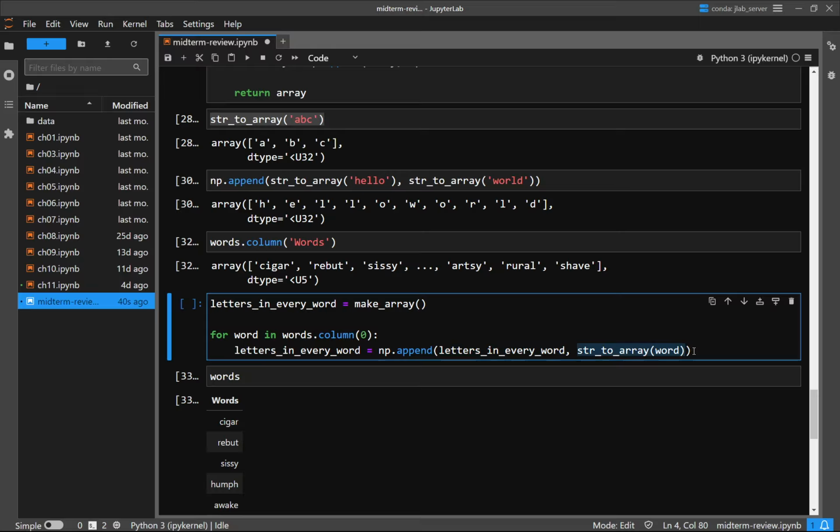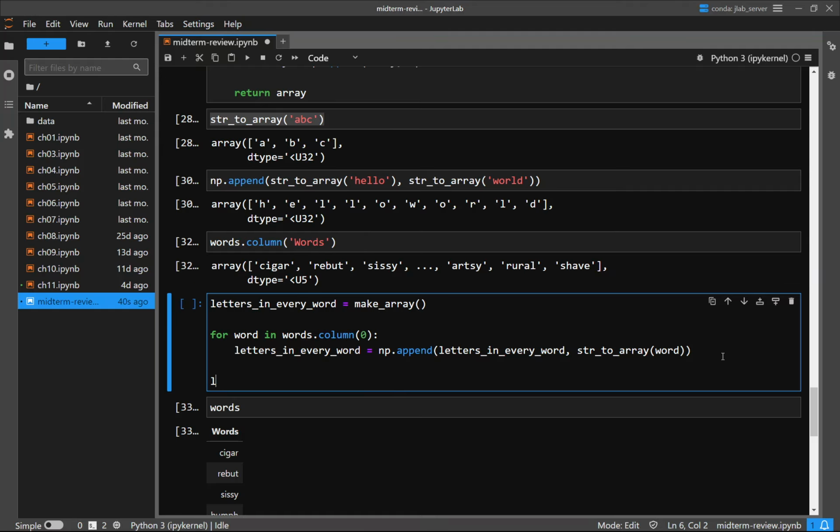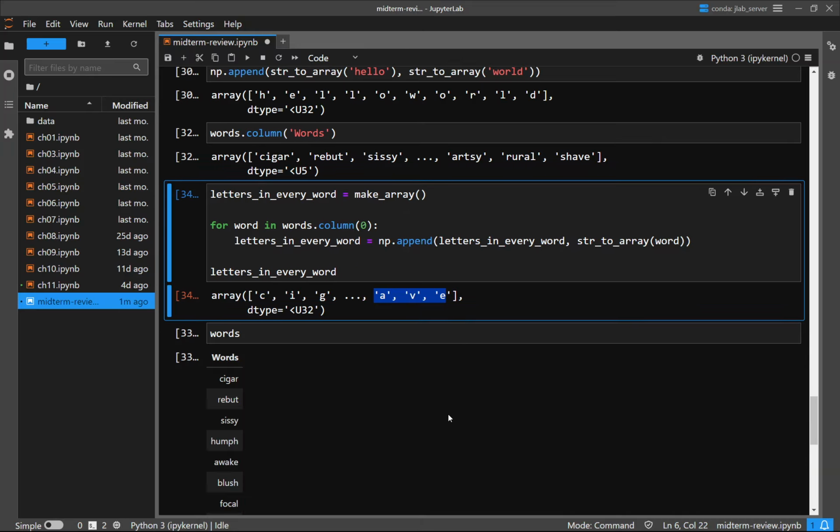This time it's multiple characters. It's always 5 characters, right? And then put it back into the array, and everybody's happy. By the time this is done, I will have a very long array of characters. Does that make sense? It starts with the first characters of the first word all the way to the last characters of the last word.